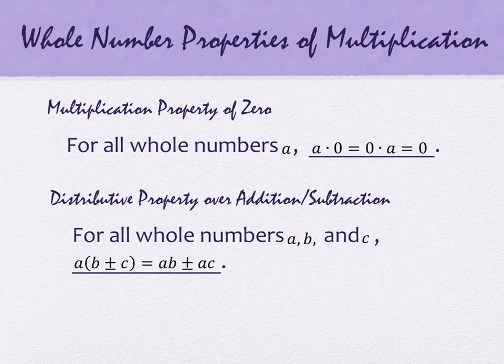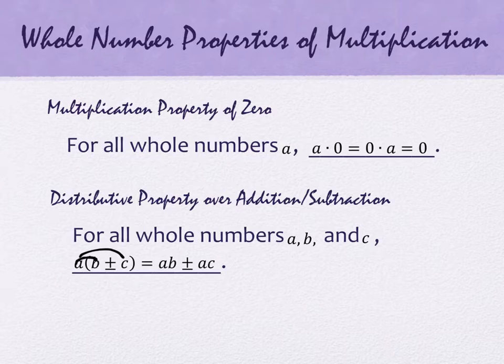But we also have the distributive property now, and the distributive property actually works over addition or subtraction. And the cool thing is that it in fact combines operations. So every other property that we've had has been about one single operation, and this one combines the operation of multiplication with addition or multiplication with subtraction. And you see it going across the parentheses, something like this. AB plus or minus AC.